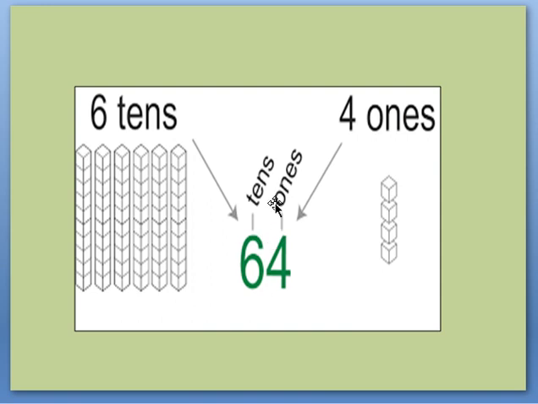Now 6 is at tens place. 6 tens means there are groups of tens and they are 6 in number. You can see here this is a group of 10 cubes. And how many are they? 1, 2, 3, 4, 5, 6. So 6 is at tens place and 6 tens means 6 groups of ten. 10 singles are there in one group. You can see here these are single cubes, and in this ten there are 10 single cubes.